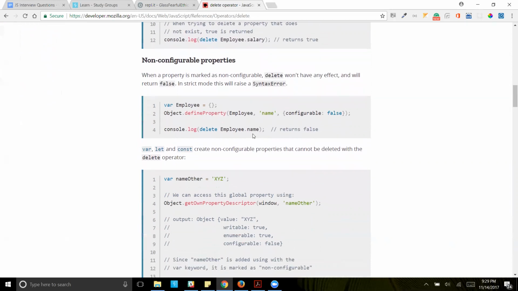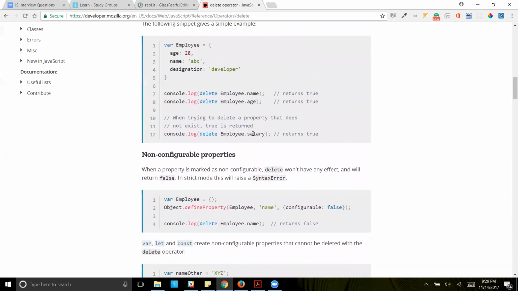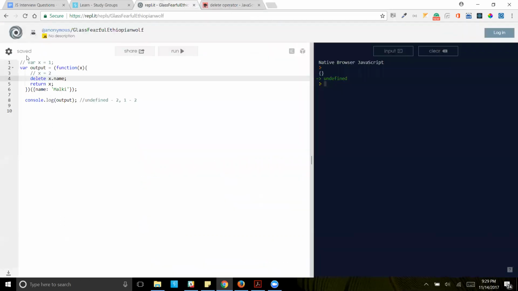Because it's always going to be in the scope. It's built into the function. Yeah, that makes sense. Whatever you are saying makes sense. What doesn't make sense to me is why it is completely deleting X itself when we do this. That's what delete does. It doesn't care what scope it's in. I guess it has access to it.